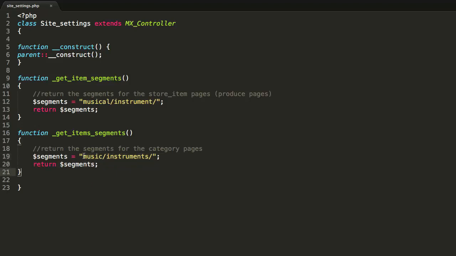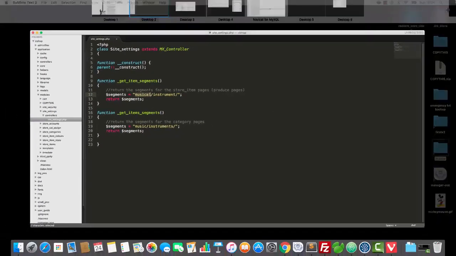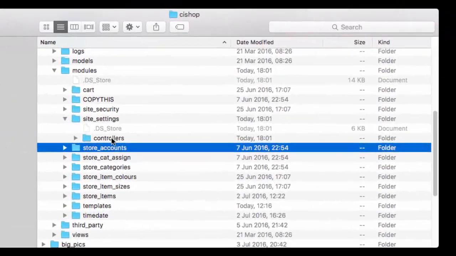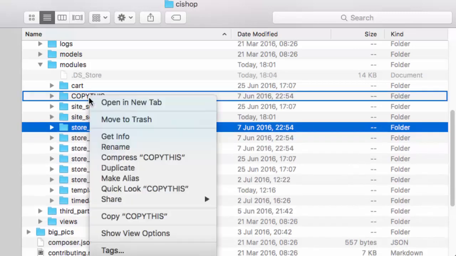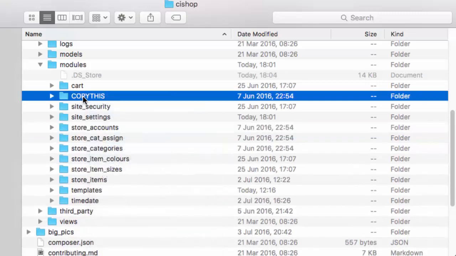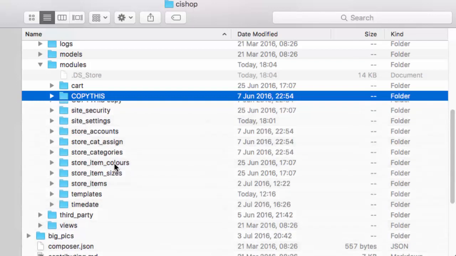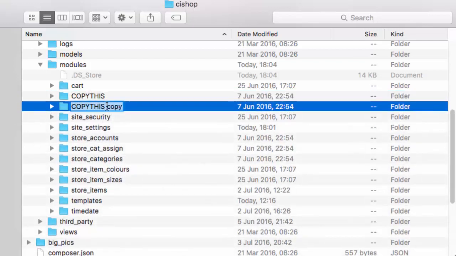But the vibe is you change this depending on what the online shop is going to be trying to sell, you know? That's the vibe. So let's make a module up called musical, okay? I'm going to go into the modules folder here and we'll duplicate this little beauty like so. And we'll call this musical.